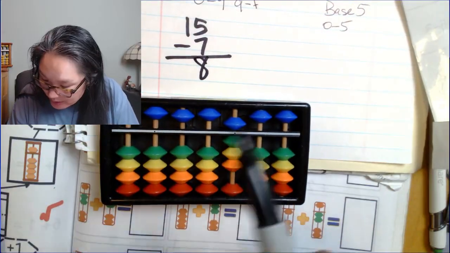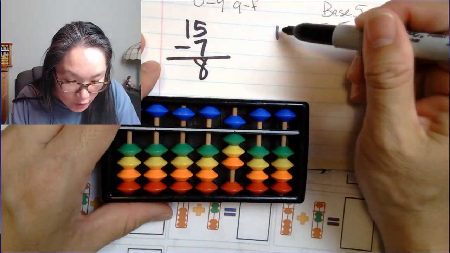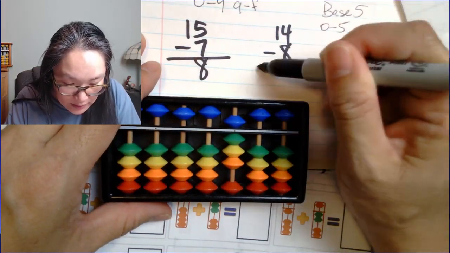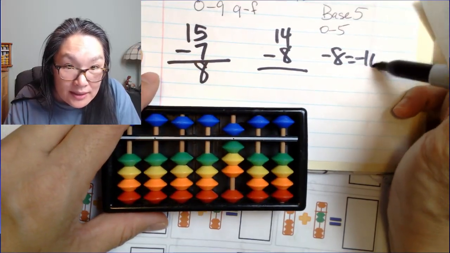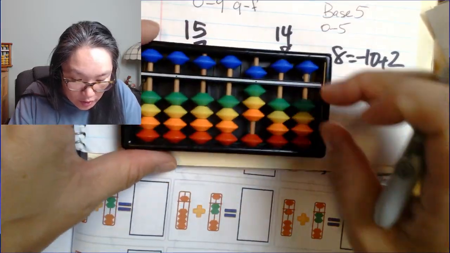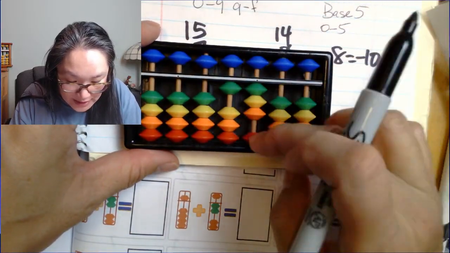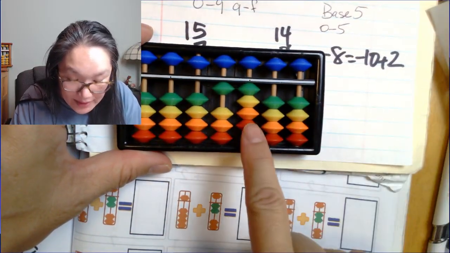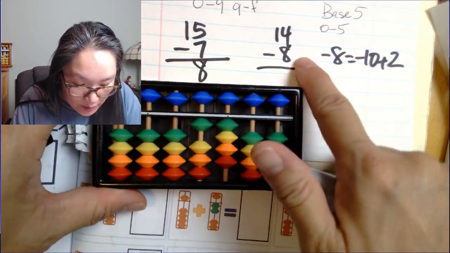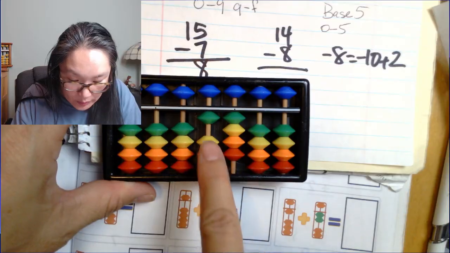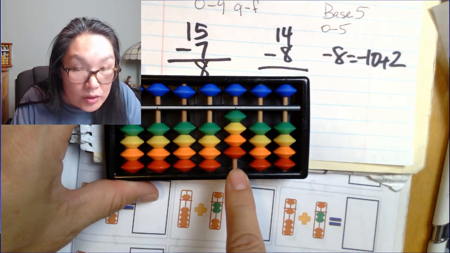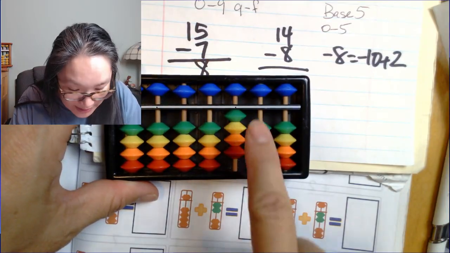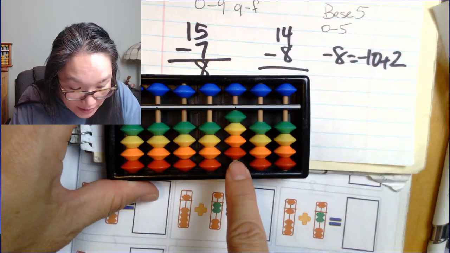Now here's a 2-step. The 2-step is when we do 14, take away 8. Minus the 8 is equal to minus the 10 plus the 2. You'll see when I have 14, I want to take away the 10 because we're going to take away the 8. So what I'm going to do, I'm going to take away the 10 and I need to plus the 2. This is where the 2-step equation happens. Why? Because I have no more beads to add the 2.